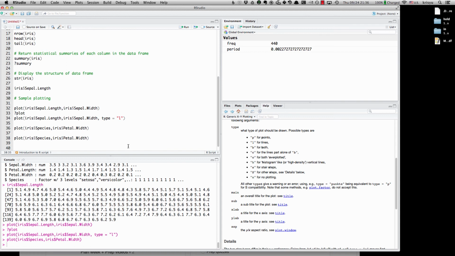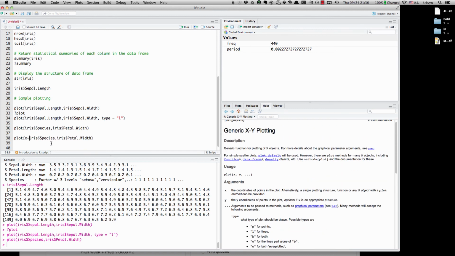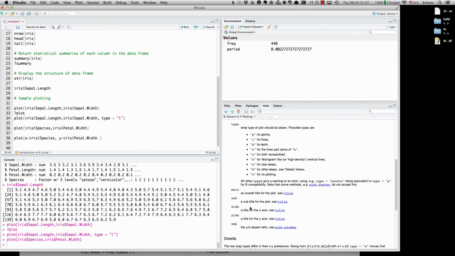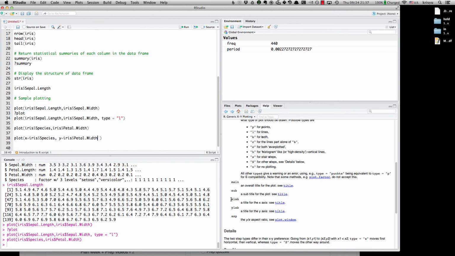So one thing I should mention is I could be very specific and indicate that I'm setting the x argument here and the y argument here. That's one way to pass arguments into functions in R. It also will just know by order, so x is the first argument it expects, y is the second argument it expects. That's why this function call also works. But here, just to be very clear, I want to specify by name.